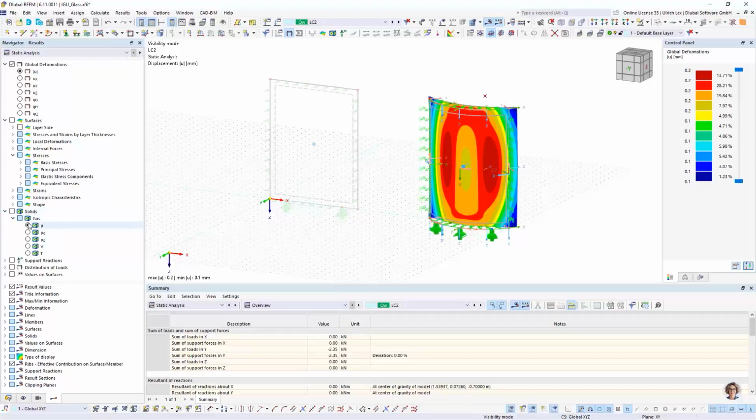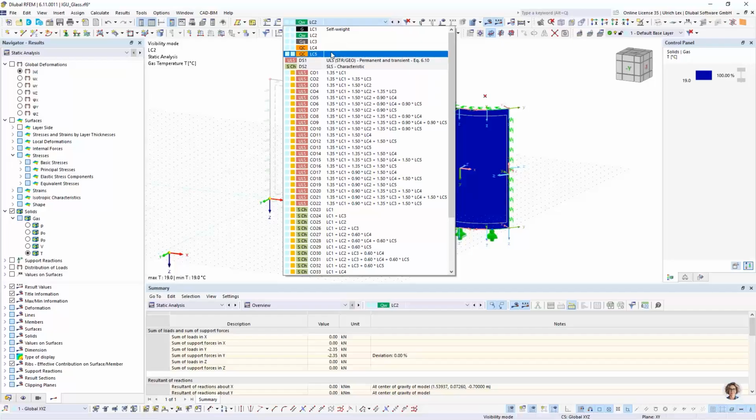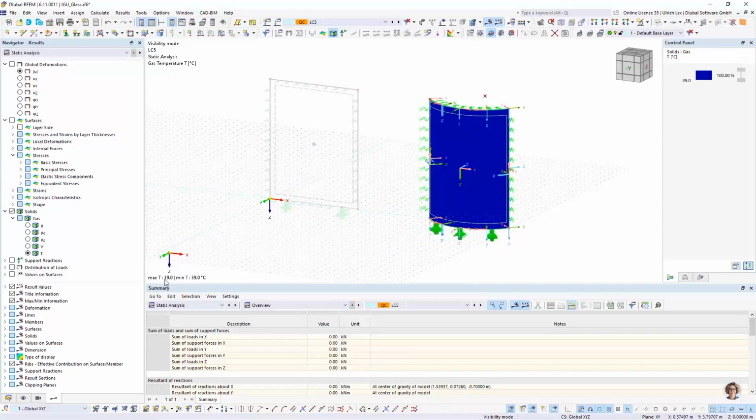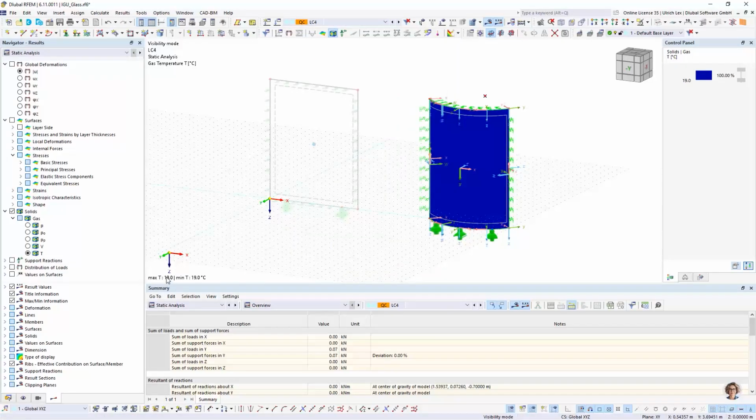In our case they are the gas solids. We find the pressure in the gas. We find the initial pressure. We find the overpressure. You can also see the volume of the solid or the temperature. Maybe when we switch to the temperature load case, we see here the 13.9 degrees, and in the other the 19 degrees we set at the beginning.